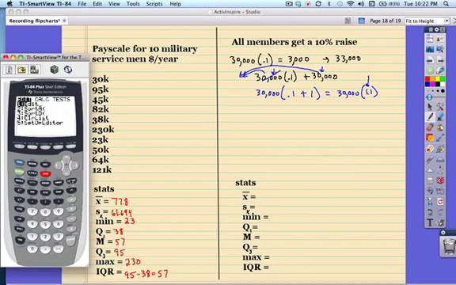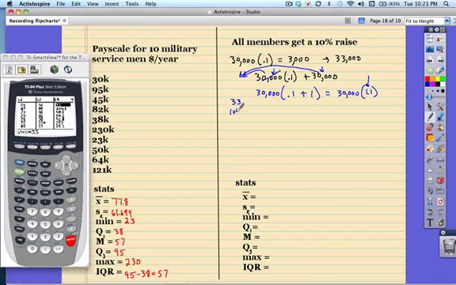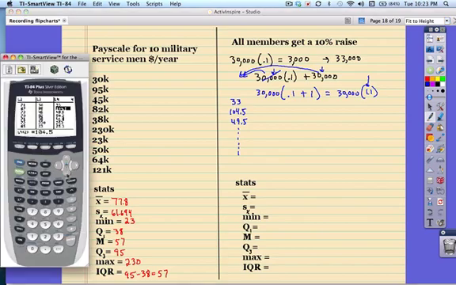So I have my data in L3. I have my data set in L3. So here's all my data set. But I want to multiply all my L3 by 1.1. So I hit 1.1 times L3. And that's going to put all my data into there. So I'm just going to write a few of these. I'm not going to write them all. Now, 33, 104.5, 49.5, and you should be able to see it in your calculator.